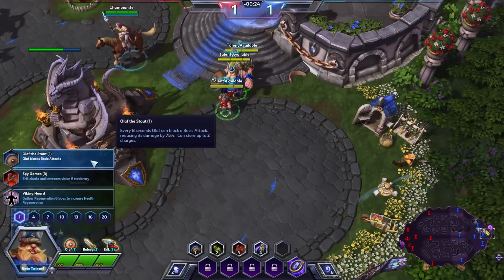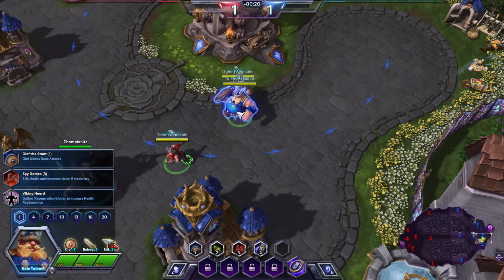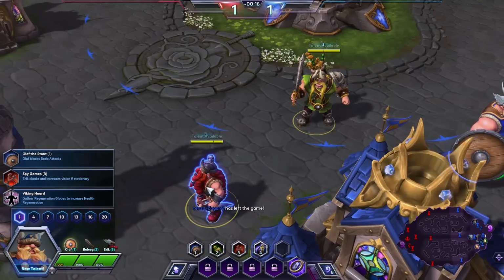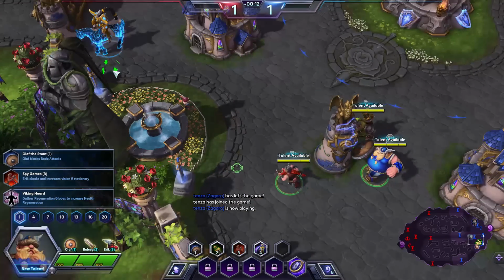The Lost Vikings, they're really cool. I'm really liking them so far. You get to micro all of them. There's three of them. You have Olaf, which is this big guy right there. You have Baleog, which is the green dude, and you have Erik, the little red dude. And basically they each specialize in something a little bit different.